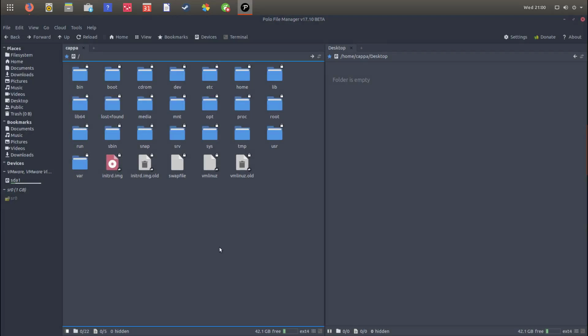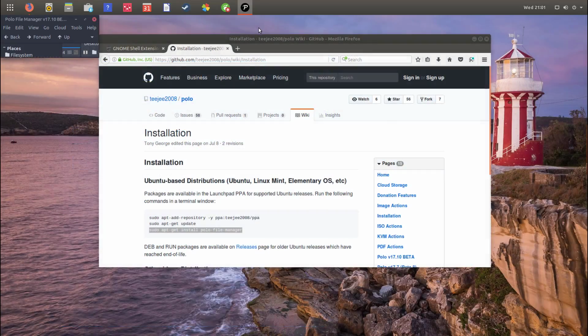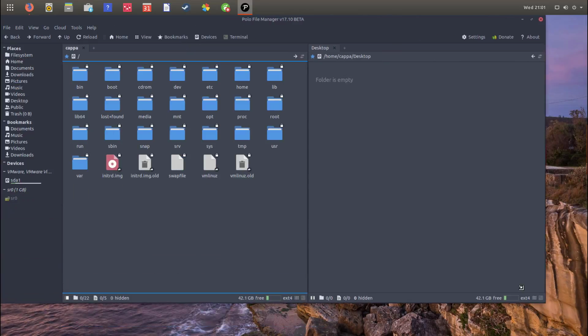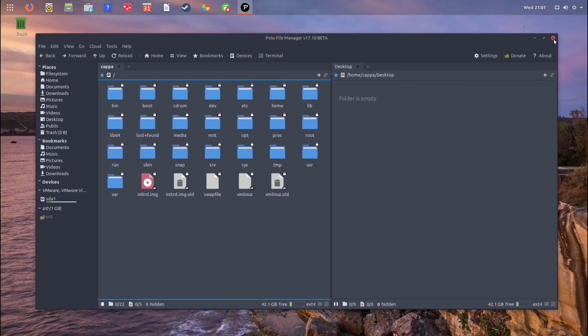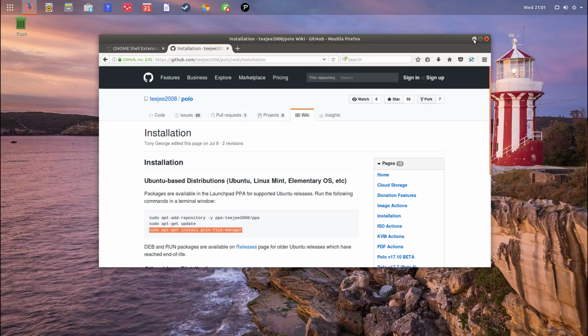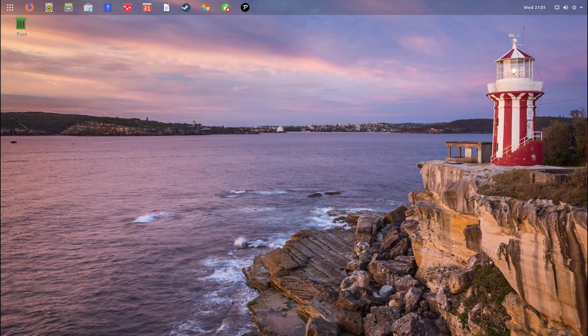So I have it set the way that I like to, and again, for me, for a file manager, this is it so far, until I test something else out or something else comes up on the horizon. So we'll just resize this here and go ahead and close this guy out, and we'll minimize this, and we'll go on to the next thing.